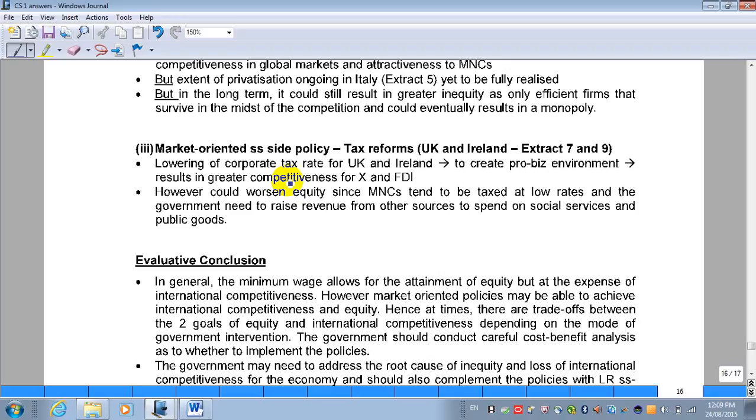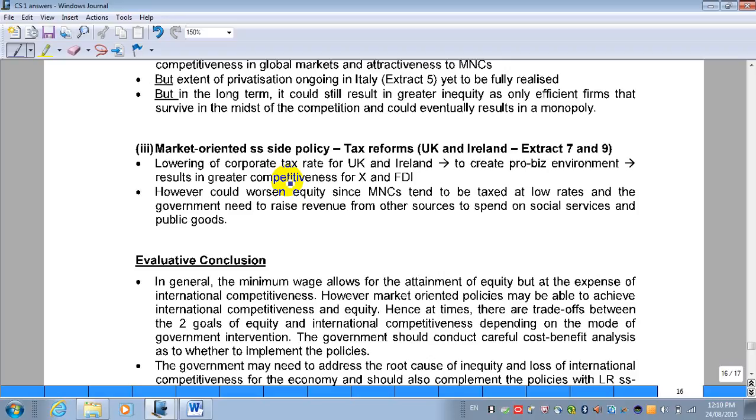Now, for example, we talk about lowering our corporate tax here to create a pro-business environment. Definitely, with lowering our corporate tax, the firms will be able to lower the export prices, right? Because their costs fall, they'll be able to lower the export prices. Their exports will be more competitive, and it also helps the UK to become more internationally competitive, because you are able to draw all these firms from overseas. You are able to attract all this FDI, because they are attracted when you lower your corporate tax.